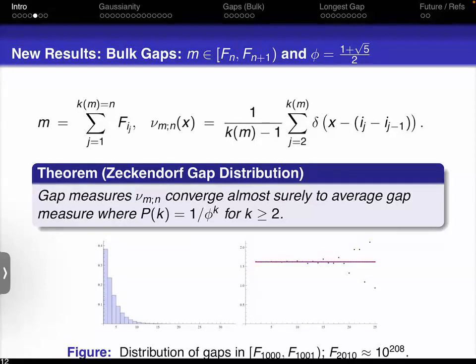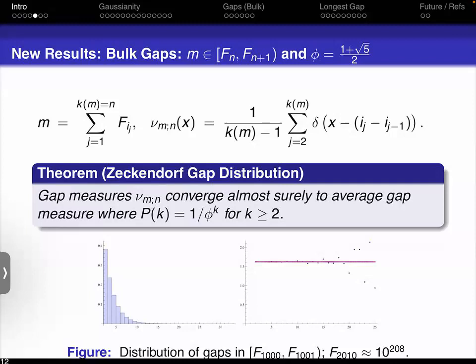If I ask you to do any type of averaging, the more averaging I do, the easier it is. If I want you to prove something for something in particular, it's often a lot harder. And so the first result we proved was that on average, the number of times you have a gap of length 2, of length 3, of length 4 converges to what you would expect.